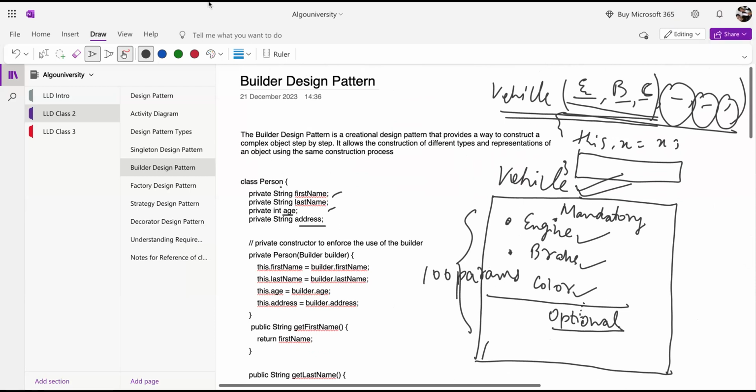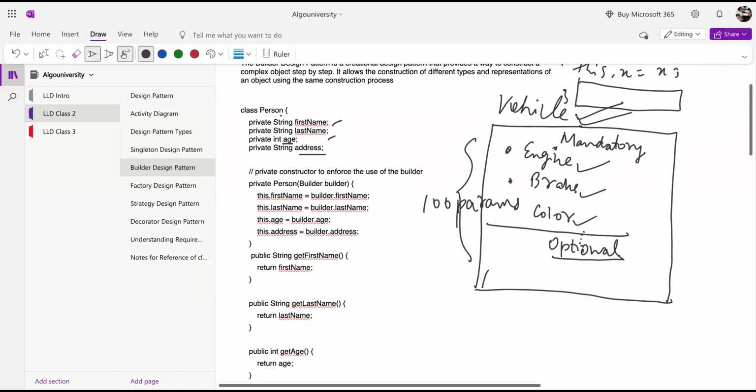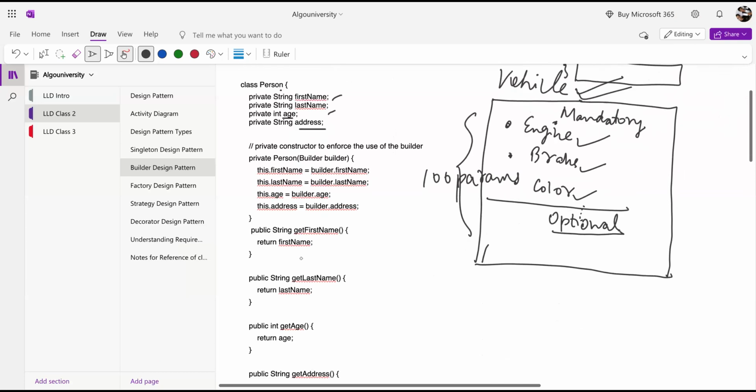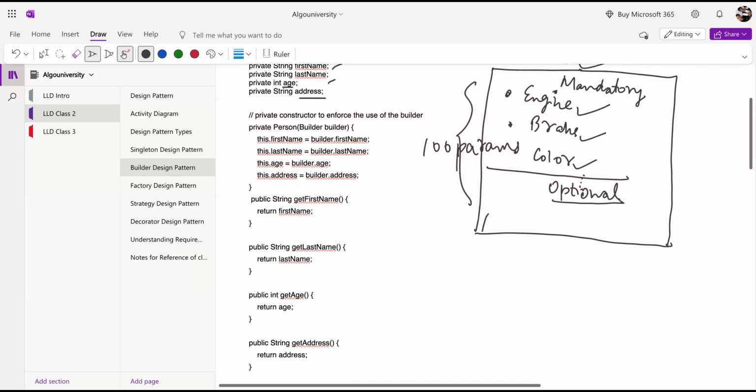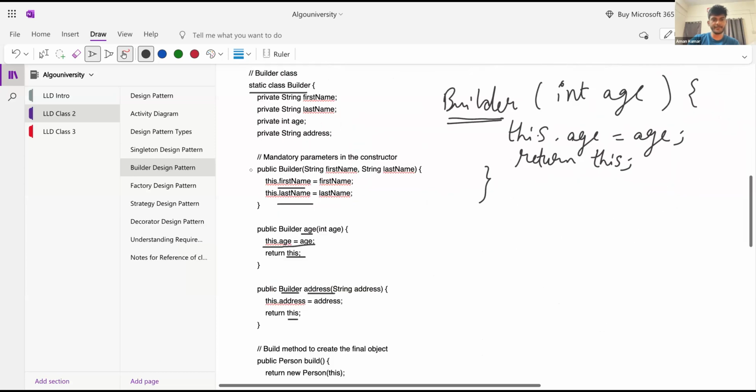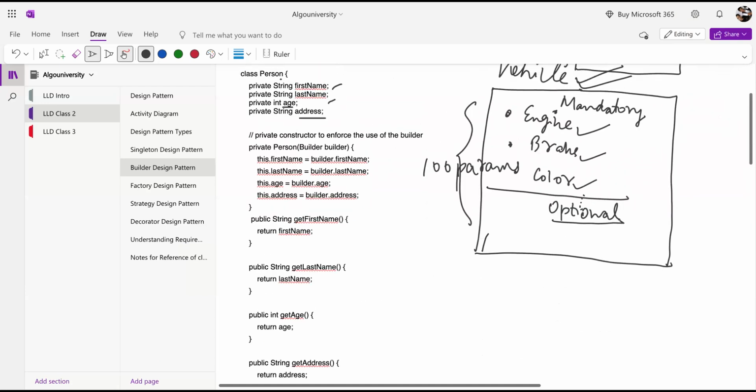Yeah, let me, I have one doubt here. Yeah, go on. So in Java, basically, as you said, we can have multiple variables like first name, last name, age, and address and all. Yeah. So when we are calling this person class in any of the subclasses to create any builder build method or something, as you said, we need to pass only the mandatory fields. Yeah, correct. Yeah, but in the construction, you mentioned all the four parameters, right? So if we pass only two parameters, then it will create an issue.